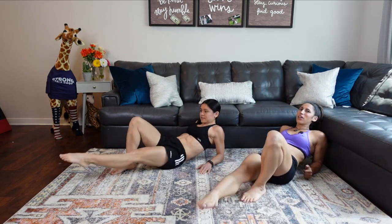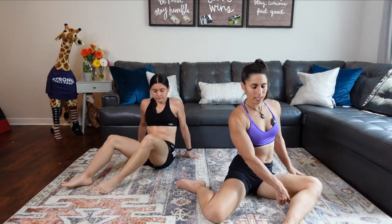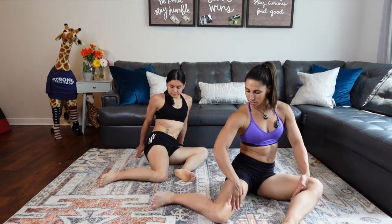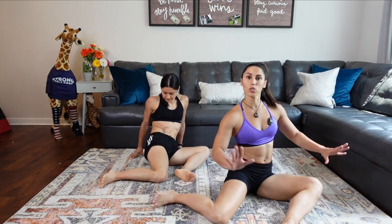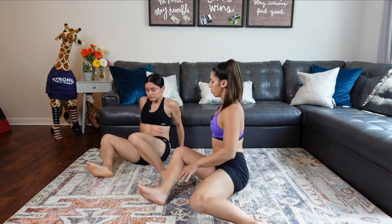Awesome. Next move we're going to go into is these 90-90s. So you're going to take a seat. Your front leg is at 90 degrees. You have 90 degrees here in the center, 90 degrees in your back leg. You're going to use your hands, rotate toes to the ceiling, and then rotate to the opposite side.